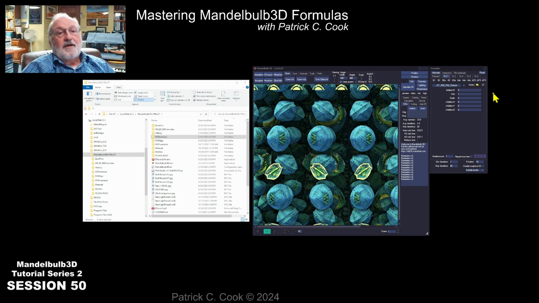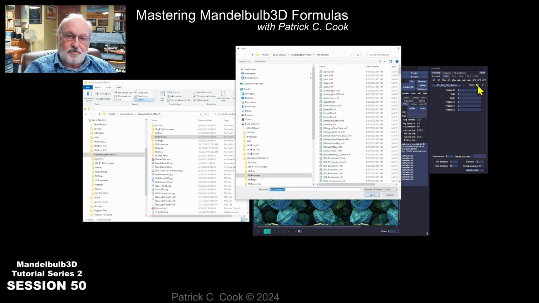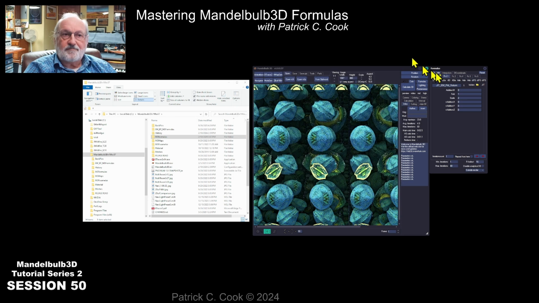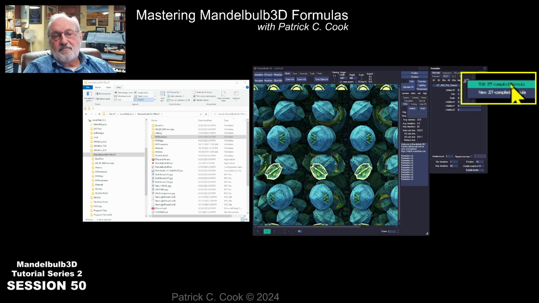All right. Now, a couple things. In the previous session, I showed you how to open up a formula. Now, this JIT right here, I have the ability to edit, and I have the ability to create a new formula script file. What's interesting is this edit right here only applies to formulas that have already been created.